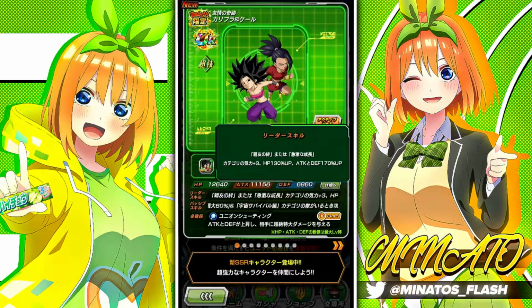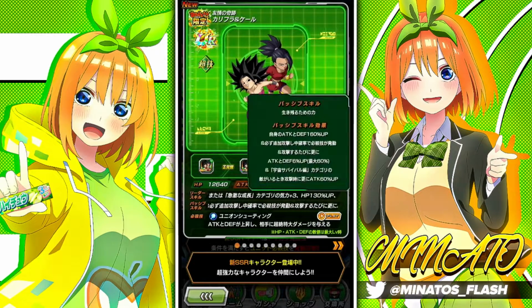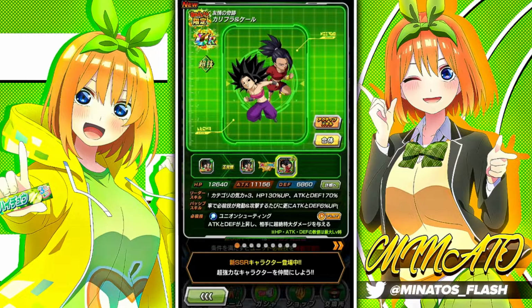So you have other units like S tier, Super Vegeta, Tech Ultimate Gohan added to this team. And it's 130% HP, attack and defense 170%. It's pretty good. Obviously, that's my preferred split. They're an attack and defense stacker. They take some time to build up. They're definitely a long event type of unit.